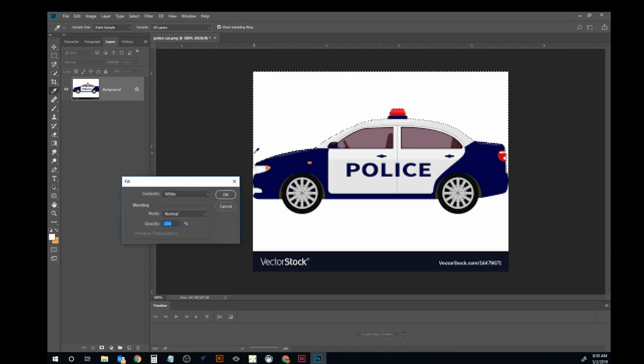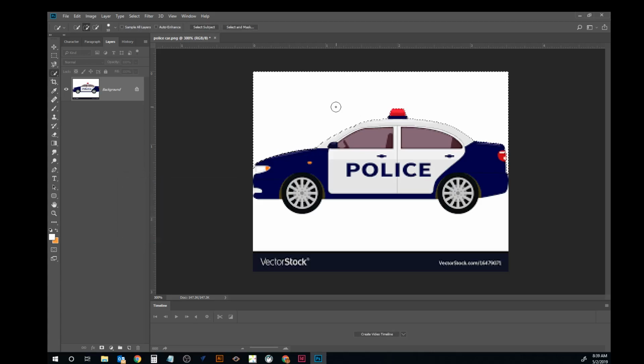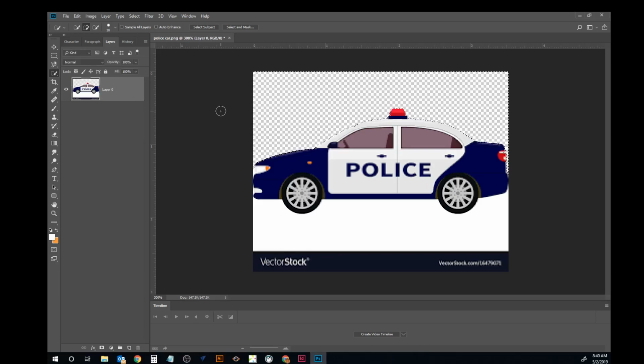Now I want this to be transparent. Alright, it's not giving me that as an option. Anybody know what I have to do so I can have a transparent background? Delete what? Well, I did that. Actually, let's see. Control delete. Well, that still made it a color. I want transparency. That's right. So I can just unlock it. Alright, and now if I delete it, we have our transparent background. That's what this checkerboard pattern indicates, a transparent background.